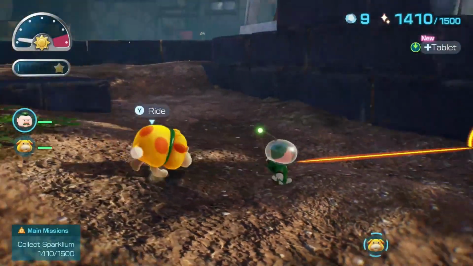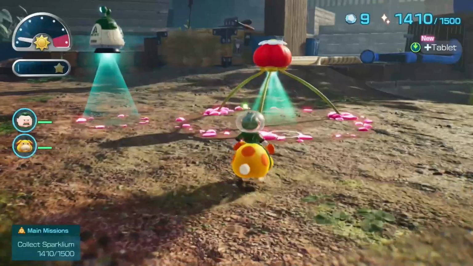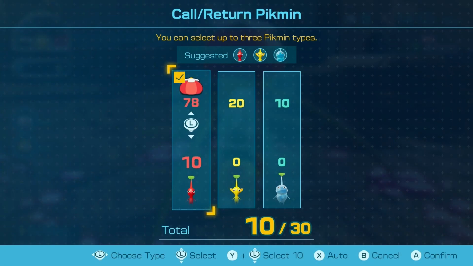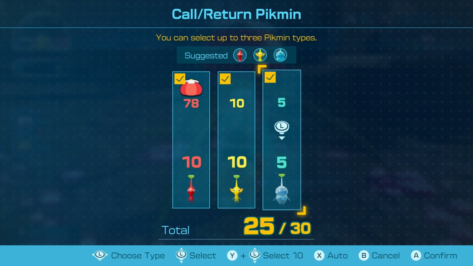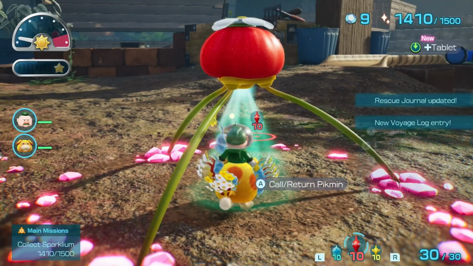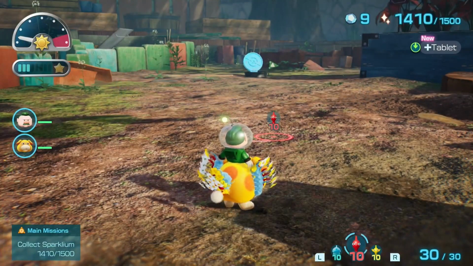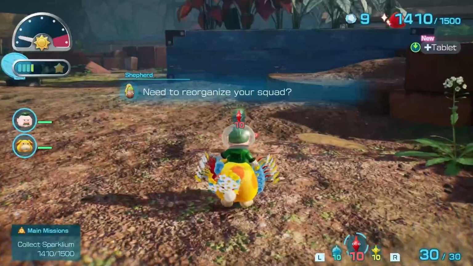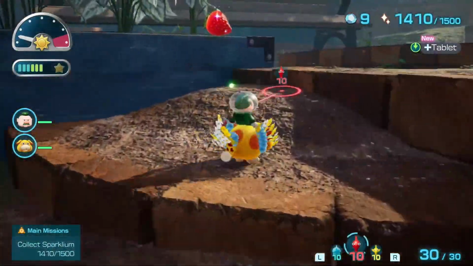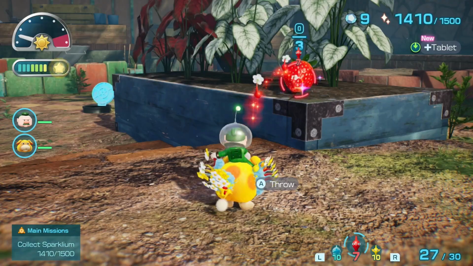Oh, I need to get my Pikmin. Need to get some Pikmin out. You got more than 2 out. I got 3. I'll have to let my other viewer know that. Hold Y. Why would I disband? There we go.